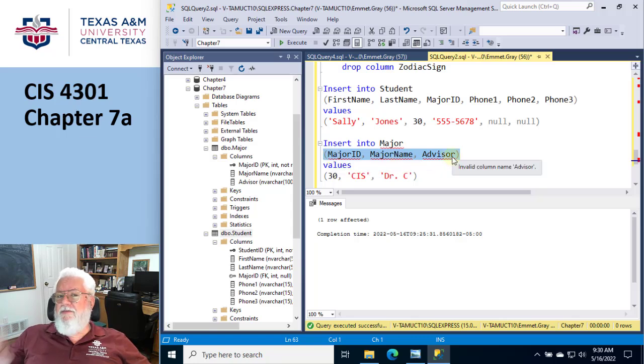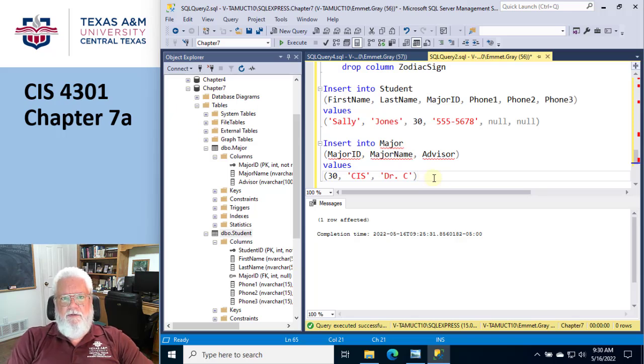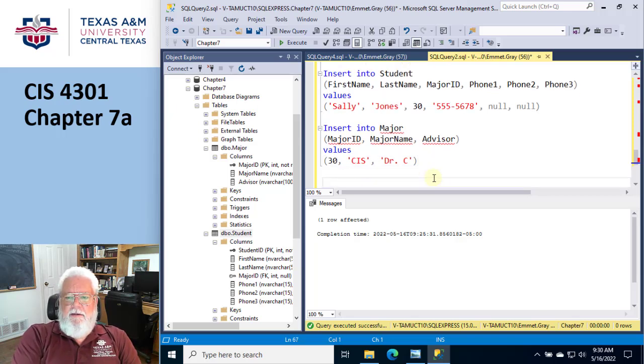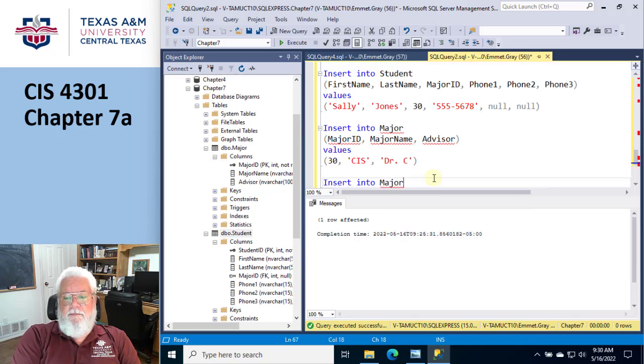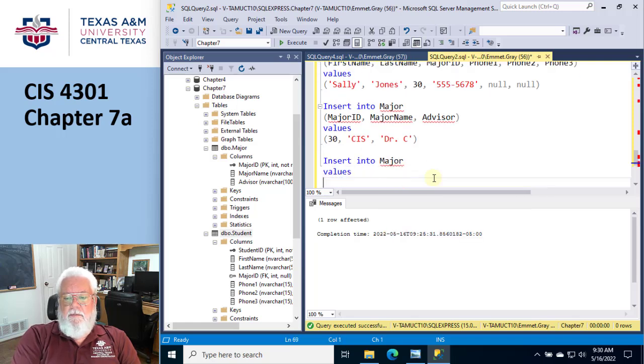I said way back in Chapter 3 that the rule for a relation was that the column order doesn't matter. Well, here's one exception to the rule. If I wanted to do this using the shortcut technique, I could say insert into major, and I still have to use the values.